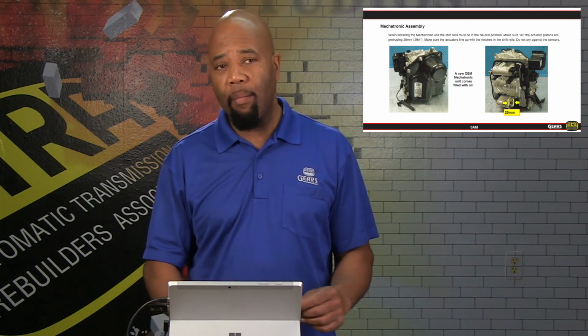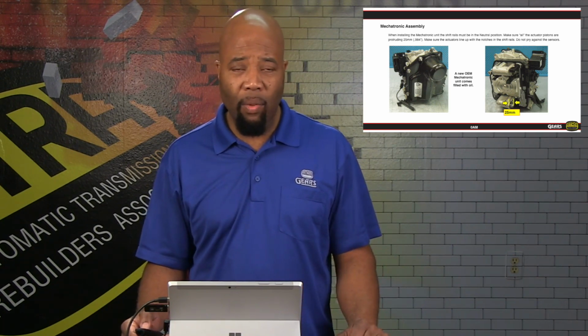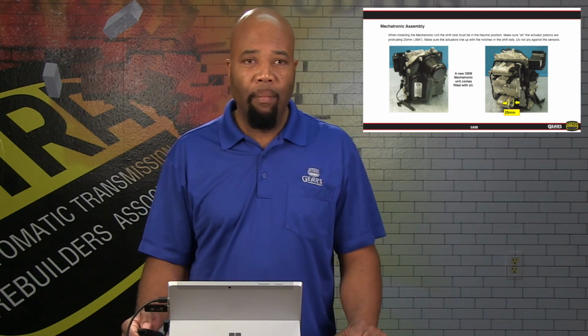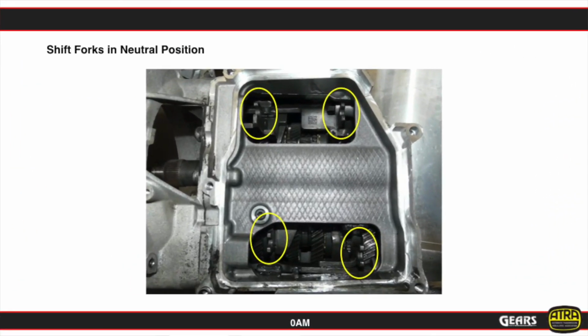If you get a new Mechatronic assembly, handle it with care, they do come pre-filled. Again, it's going to be 1 liter of oil. If it looks like the oil spilled out, you can always drain it out and replace it again. Make sure that you do have 1 liter of fluid in the Mechatronic assembly. Here we show you all the shift rails in the neutral position, and this is what needs to happen in order to get that Mechatronic in and out correctly. So again, that's what good looks like when everything is ready for you to install a new Mechatronic.